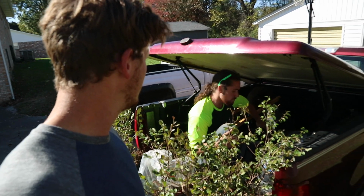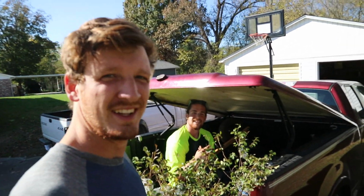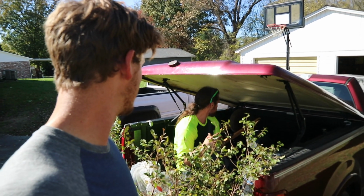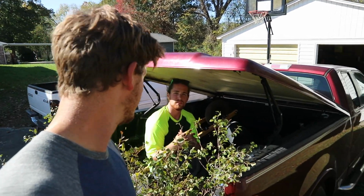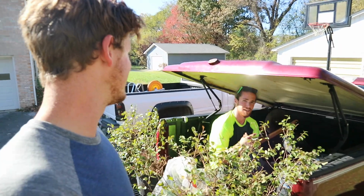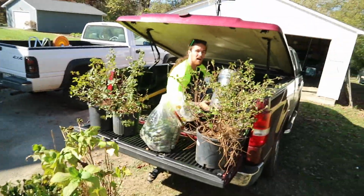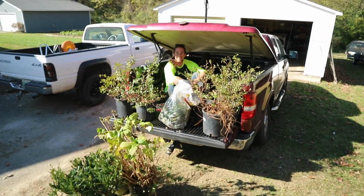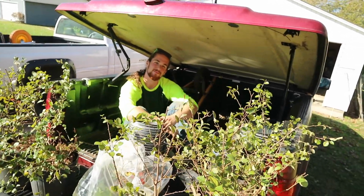And I got me a free wheelbarrow today. What? Yeah. From who? From Mr. Todd. My goodness, he had this wheelbarrow. He didn't need to use it. He didn't need it anymore. That's a good wheelbarrow. It is a true good temper wheelbarrow. I know. He was like, do you have a use for this? I was like, yes, sir. I do. He's like, all right, cool. It's yours. And I also got you all these pots. People are so generous. Wow. I do declare that is a lot of good stuff. You look like you're at home in the back of your truck. It feels like home. I like this place.